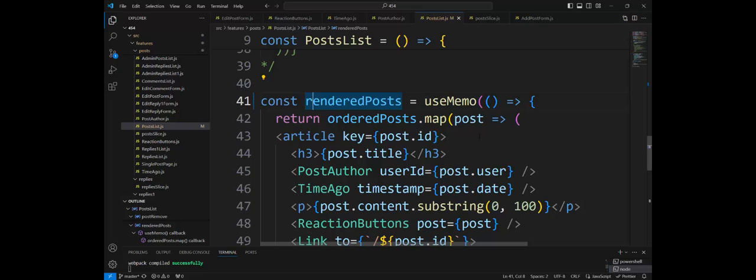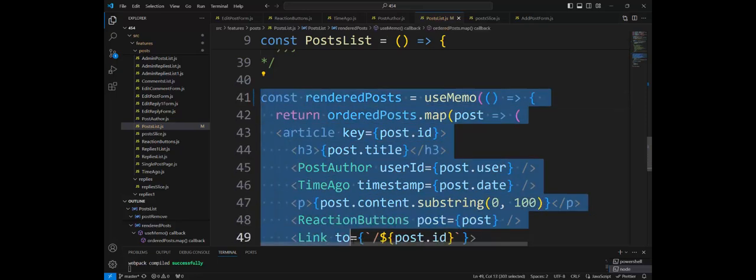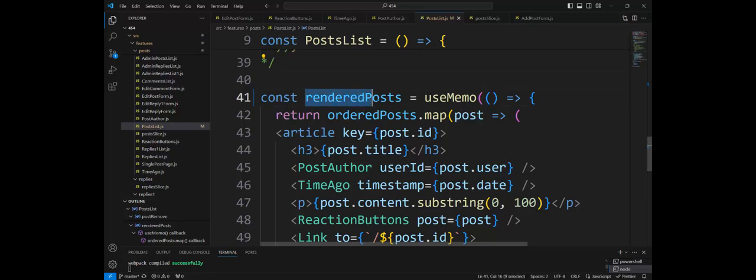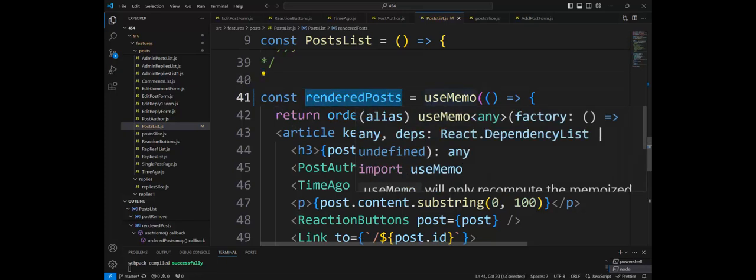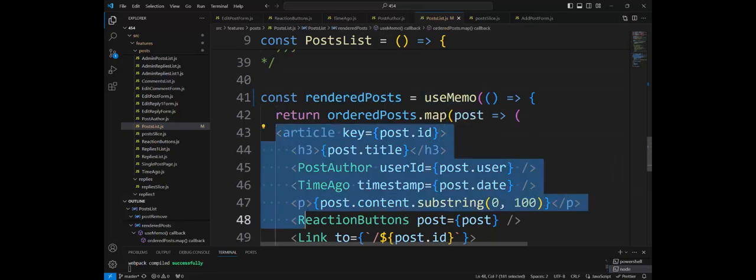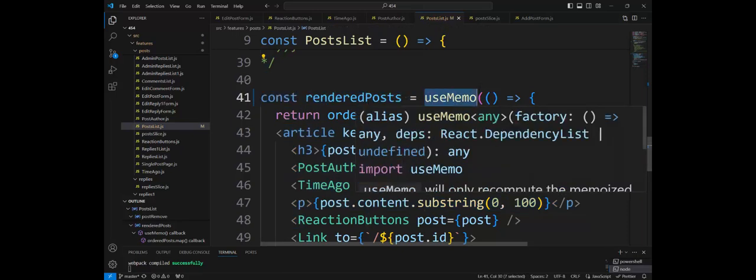But of course, in some situations when we have a lot of work to do, it means the rendered post variable is all this article created, and in every re-rendering again and again, if it is something that we don't need in every rendering, in that situation use memo.